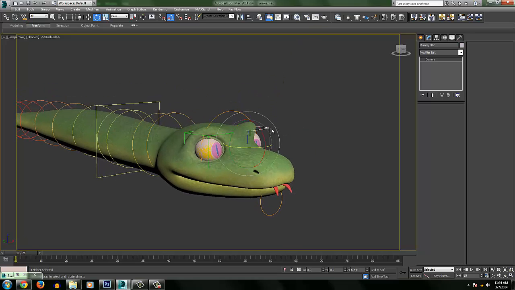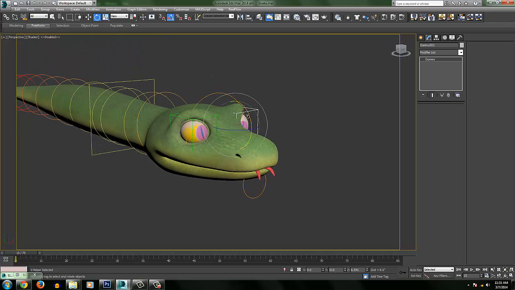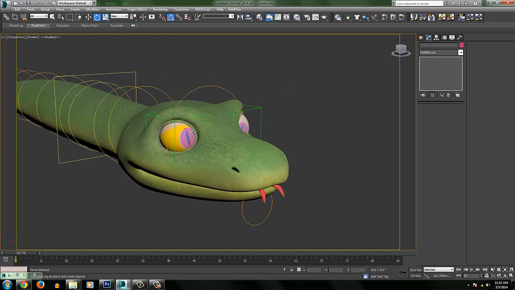Well, one other thing is I have these helper boxes around his eyes, and what this is all about is, as you may have noticed in the cartoon Max's New Home, after Max hits the glass and falls down, he looks up and the snake slithers up to him, and you can see his eyes kind of follow Max.